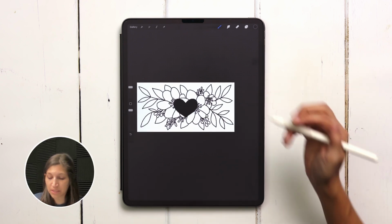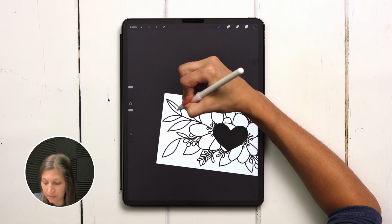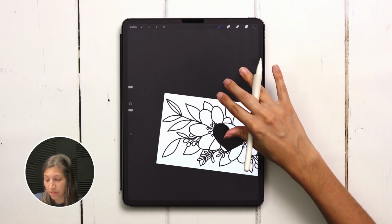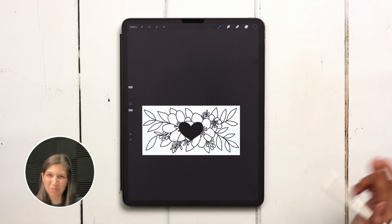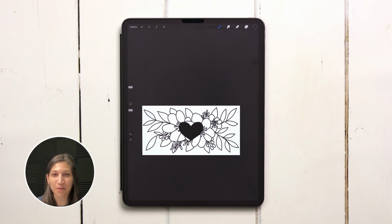If you wanted to add in some details to your leaves, like if I wanted to put some lines in here, you can totally do that too. I decided that I'm just going to leave it plain like this because I'm working in such a small space. So now we just need to export it, upload it to rubberstamps.net, and order our stamp.